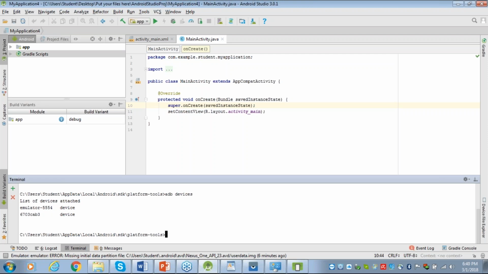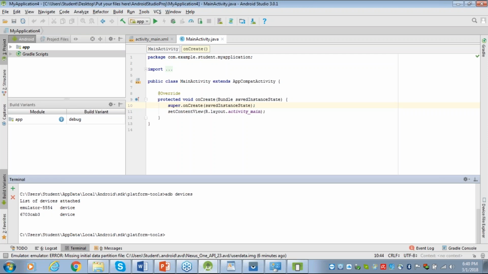Now, a very interesting thing. Do we have any people that have the real device listed as unauthorized? Anybody? All right, very nice.